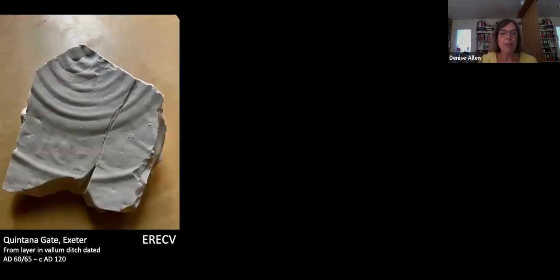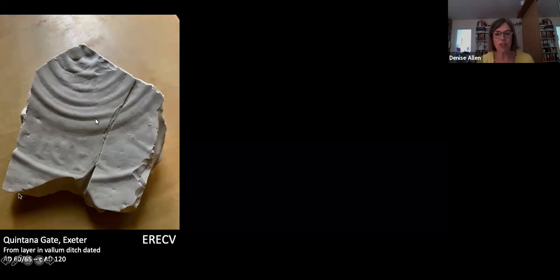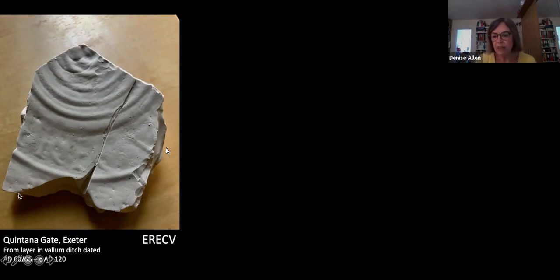So first of all, I made a cast and a mould of it. And immediately from there, you can see that the bottle has slipped slightly within the mould as it was being blown, which is causing a bit of irregularity around this part of the base, and possibly a slightly bigger than normal gap between two of the letters here. This piece came from a late 1st century to early 2nd century context, which is just right for the bases that have these closely packed concentric circles. So on this piece here, we identify the letters E, R, E, C, V.